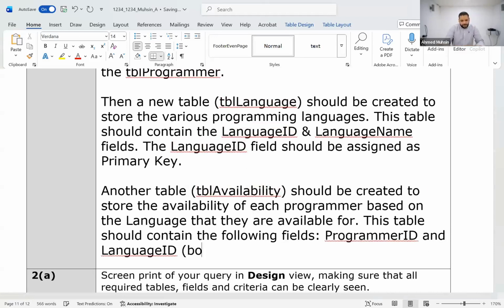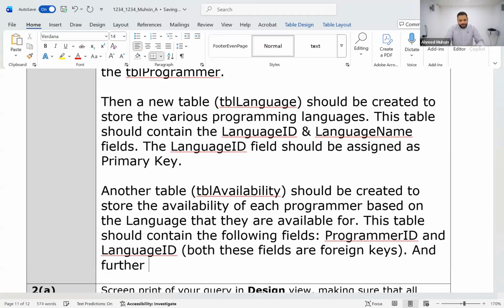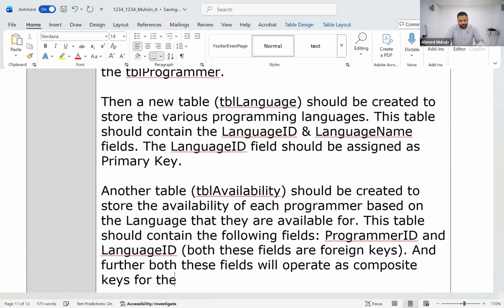In brackets, we can say both these fields are foreign keys, and further, both these fields will operate as composite keys for the TBL availability table.